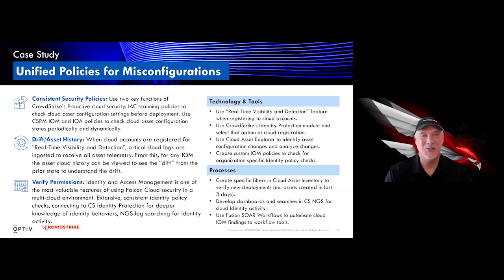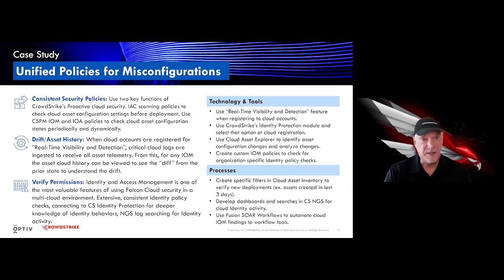Jeff, tell us a little bit about what CrowdStrike can do in this area. Certainly. Well, as you can tell from the pattern, you're introducing the problem statement in a more generic way, and I'm honing in on a specific set of features that CrowdStrike could provide to deal with the problem statement. So first and foremost, policies are critically important, and they cover many areas. For instance, individual checks within a public cloud environment may be there. But obviously, once again, if you're providing an overlay like the Falcon platform for cloud security, it's the overlay from a cybersecurity perspective, especially when it comes to policies and checks and helping to ultimately stop a cloud breach.